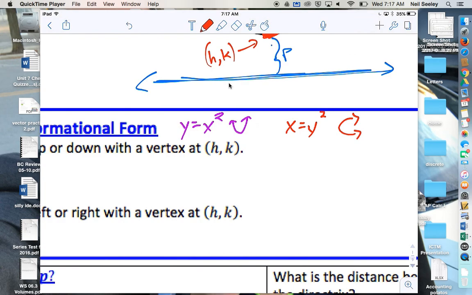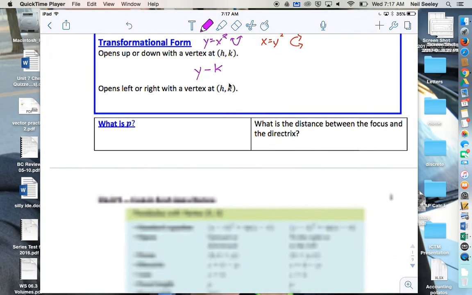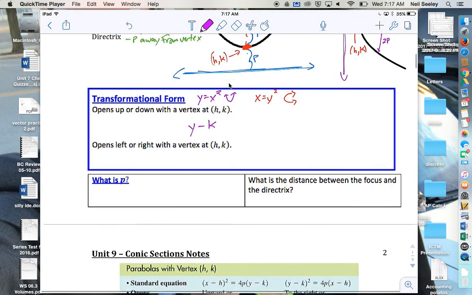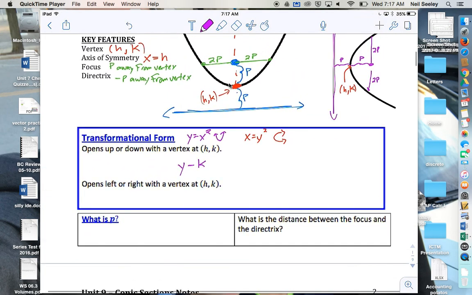If you keep that frame of reference, it's easier to remember these formulas, because y minus k, and if I square that in my formula, I'm going to reference what's down here too. If you look down below the box on page 2, what I'm doing is duplicating what's already on that page. But if I do y minus k, and I have an h minus k, and this one's going to face up and down, I'm sorry, an x minus h.